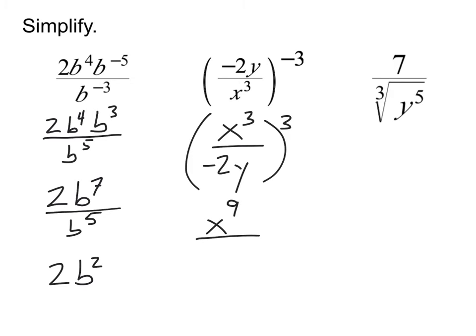Now on the bottom, the part that's going to trip most people up is not so much the y, because that becomes y cubed, but it's the negative 2. Notice that basically what we're doing here is a negative 2 cubed. Notice our exponent is still positive, so it doesn't flip it in the fraction. But the number itself is negative. So if you cube a negative, do you get a positive or a negative? Negative. You get a negative. So I'm going to get a negative, and 2 cubed, of course, is 8, so it's a negative 8. And so then that would be your final answer.